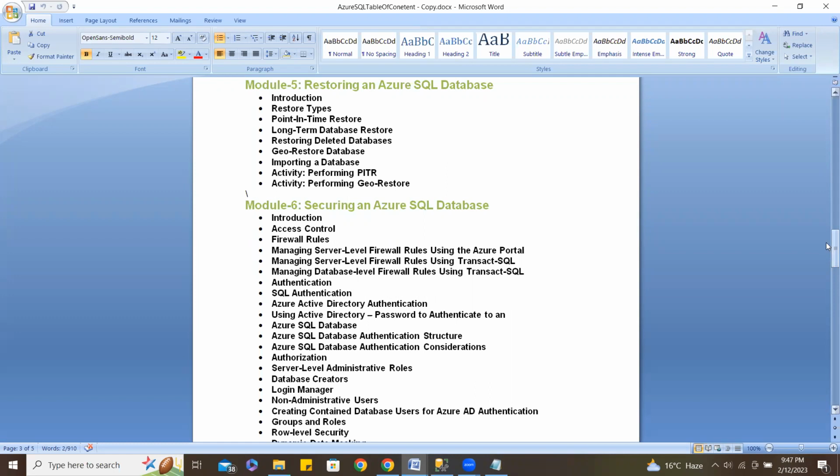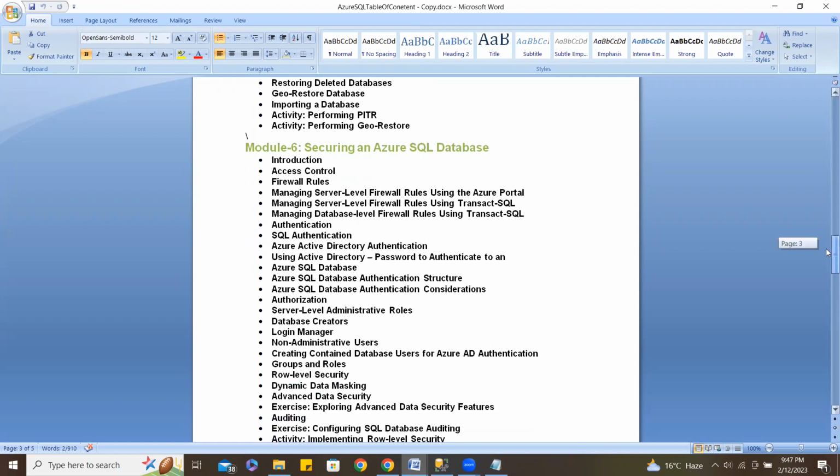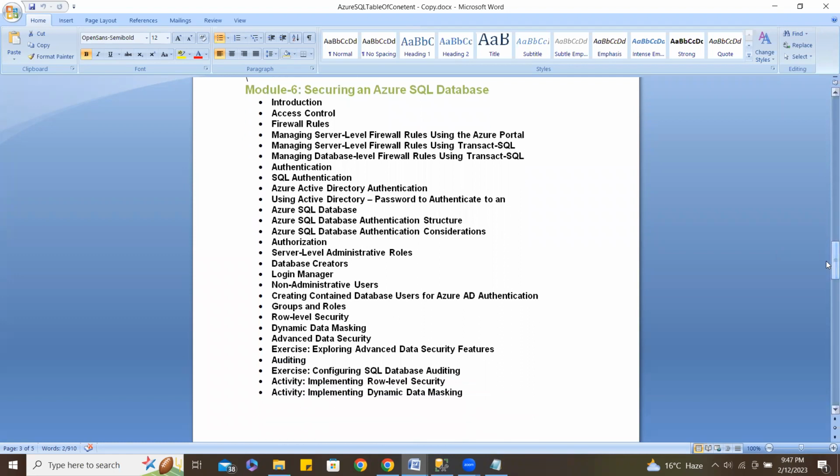Then how to secure your database, that is a very important part. We talk about that. Your database security starts from the server level firewall, followed by the database level firewall in Azure. Then it comes under authentication, SQL authentication and Azure Active Directory authentication. It supports basically two kinds of authentication. Under the Azure Active Directory authentication, again, you have different authentication methods: with password, with multi-factor authentication, with integrated security. It supports these three.